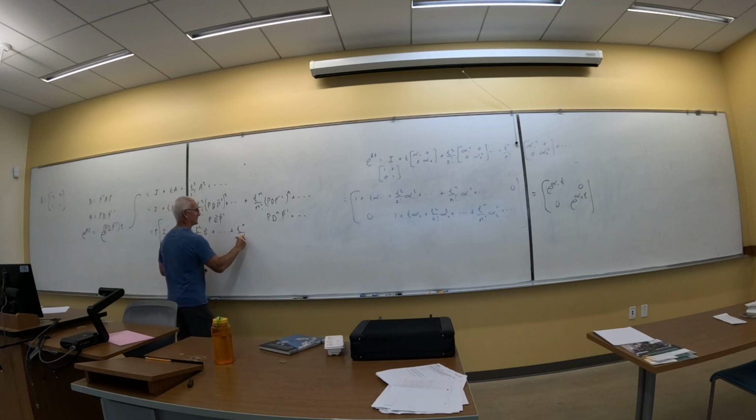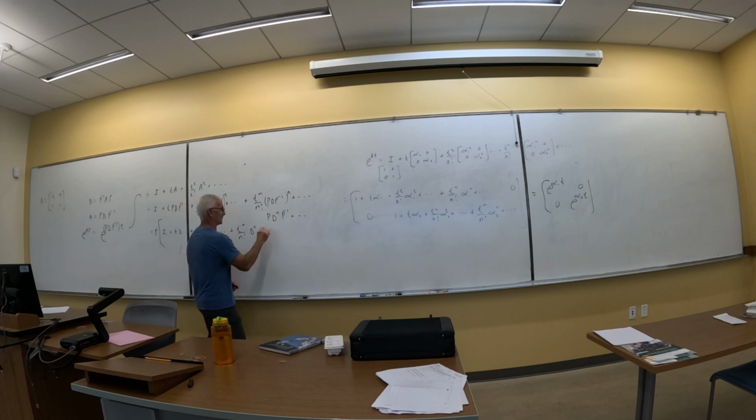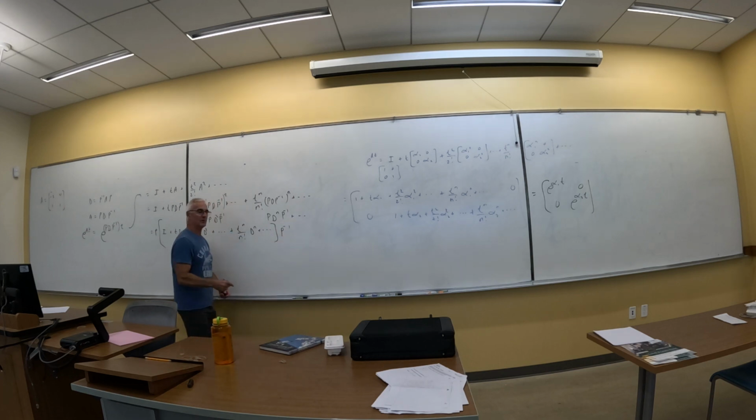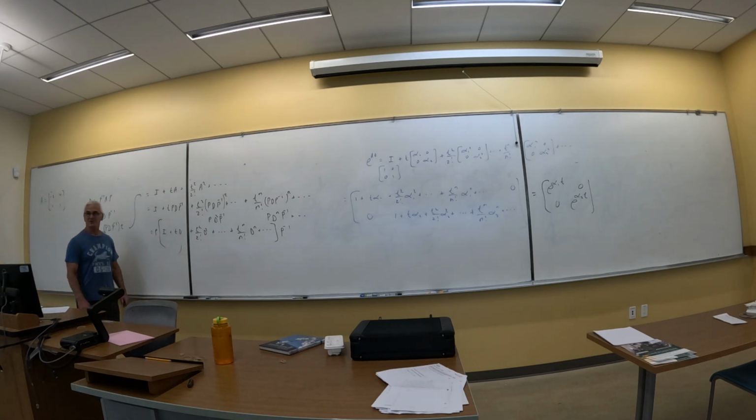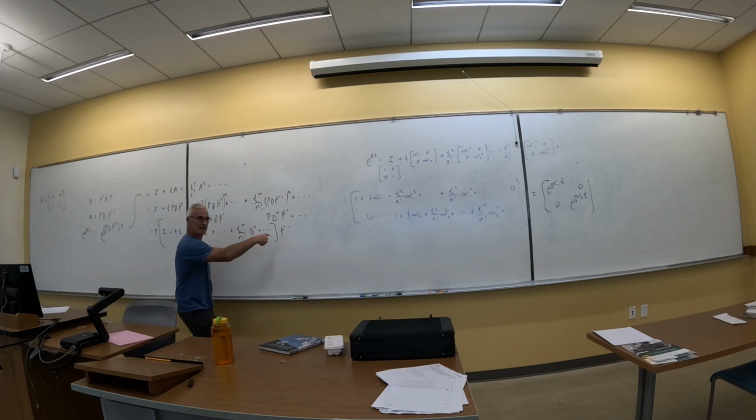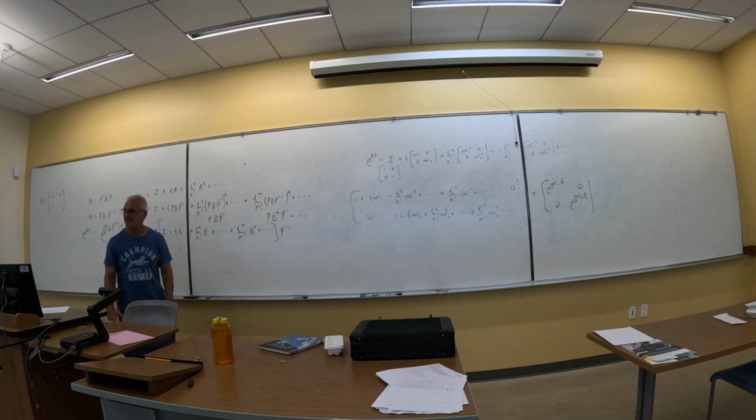You're gonna like this. No one showed me this. I just can't stand not knowing something, so I have to prove it to myself. Stare at that for a moment and tell me if that's true. Matrix multiplication is not commutative, but it is distributive. Here's the beautiful thing. Because it's P times I times P inverse, which is back to the I again. Is this true? Yeah, because I didn't change left and right. But what's this guy in the middle? That's E to the DT with a P in front and a P inverse.